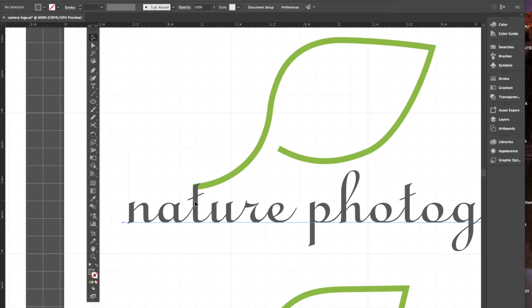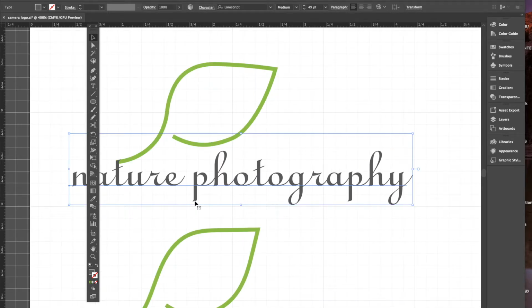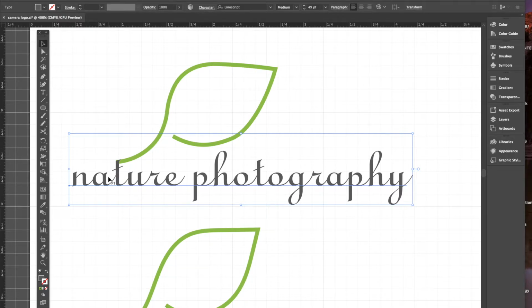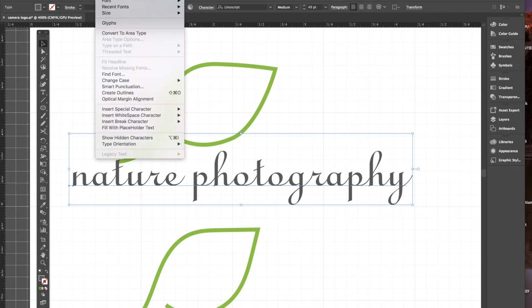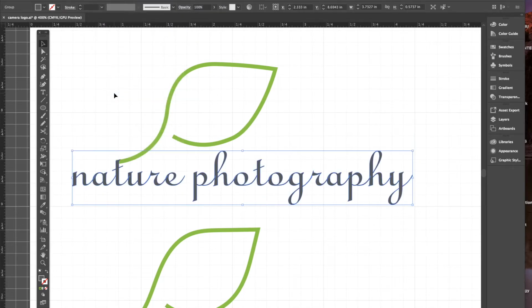So now that I'm happy with my text, let's reposition here. Remember, the last step is always to turn it into vector art. So with my selection tool, select the entire text frame, come up to the type menu, go down to create outlines, and I've now just changed it into artwork.